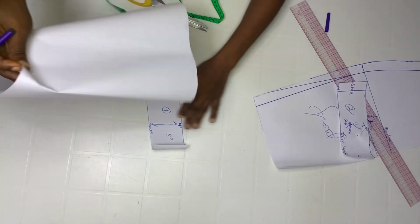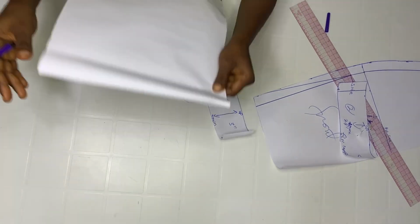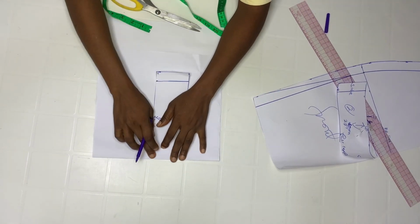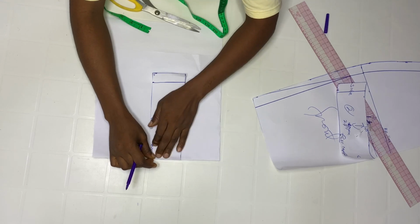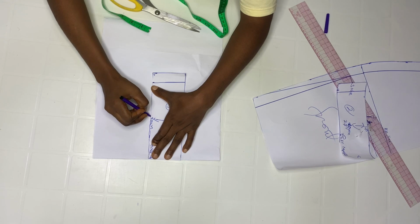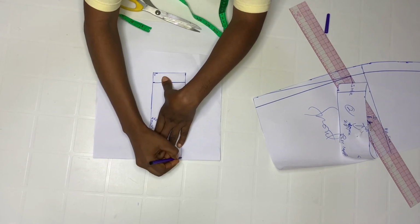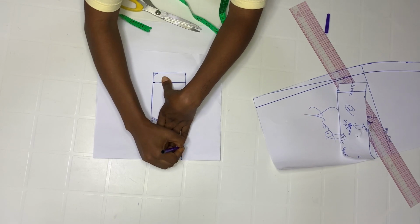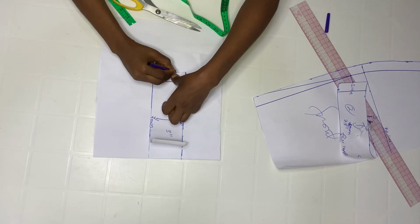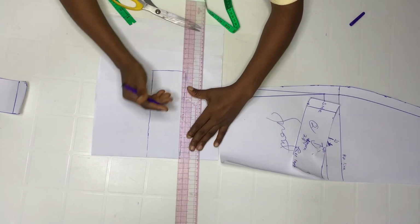You are going to bring in a fresh pattern paper, place it on fold. Bring this in. Make sure the center point is aligning. So just take your marker and then just rule out the line like this. Okay, so just rule it out. When you are done, take this off. So I am going to use my ruler now.